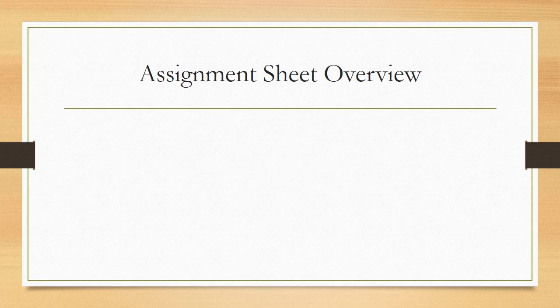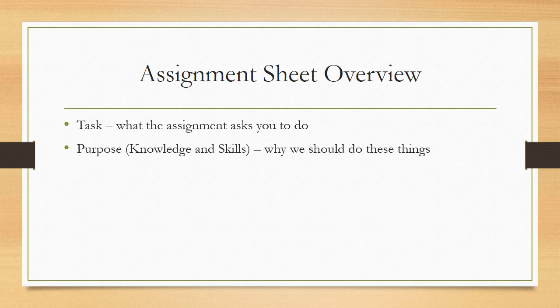Before we get into the specific assignment instructions, I want to go over the different parts of the assignment sheet or assignment page on Canvas because there's several different components. I want you to know what is most important, be able to find things easily, know why they're there so that you don't get lost in what is kind of a long assignment sheet. Task is in some ways the most important part in terms of just doing the assignment because it's telling you in a few short sentences what I'm asking you to do. Purpose is probably the most important part of the assignment sheet because there I'm telling you why we're doing these things.